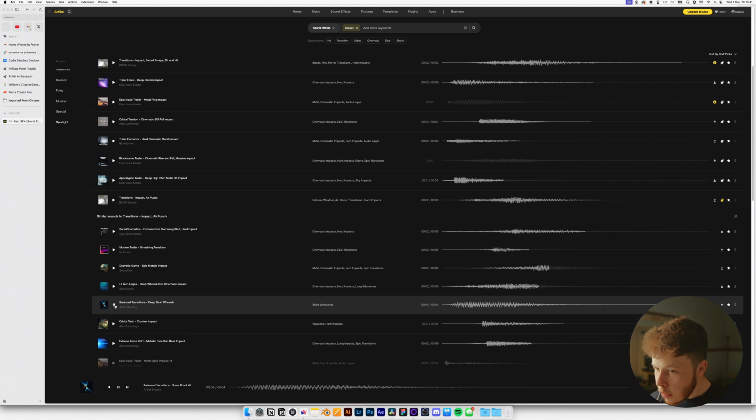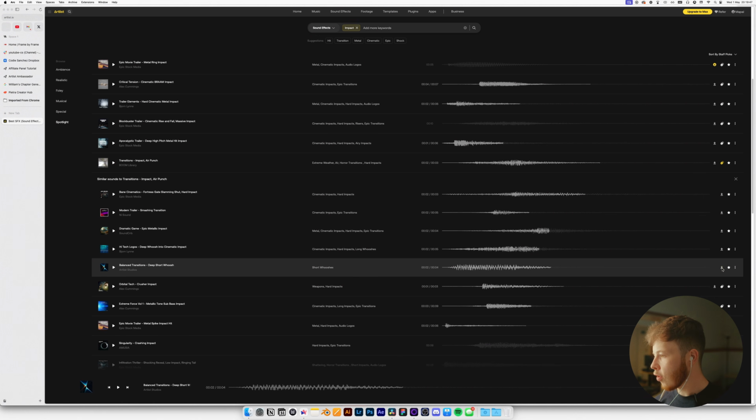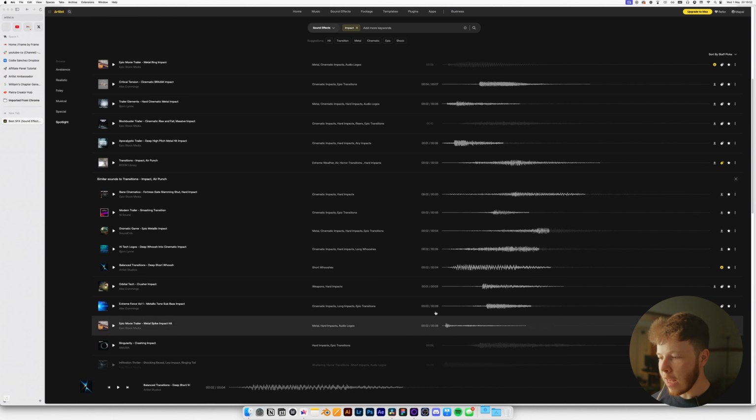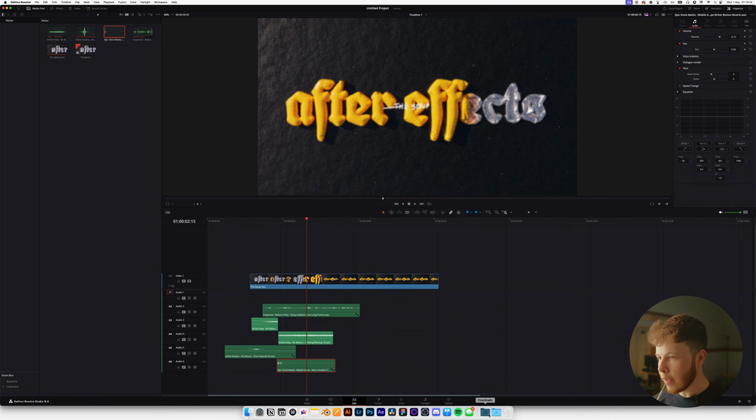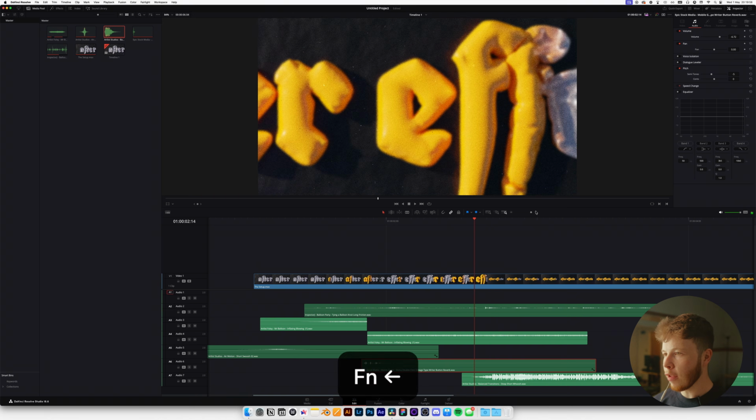Hold on. Oh yeah, I think that's pretty sick. Might try this one. Sometimes it is a bit of trial and error just to see if it hits as hard as you think it does. But I like adding a whole bunch of sounds and then just creating a little library that way.